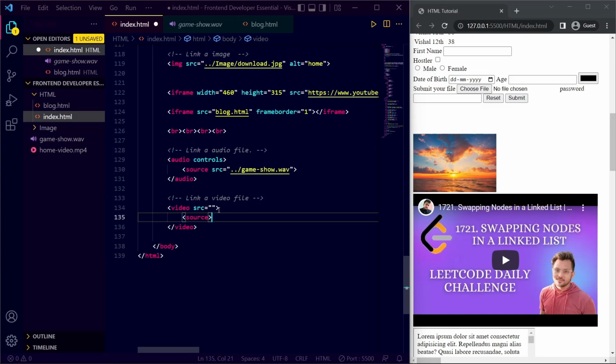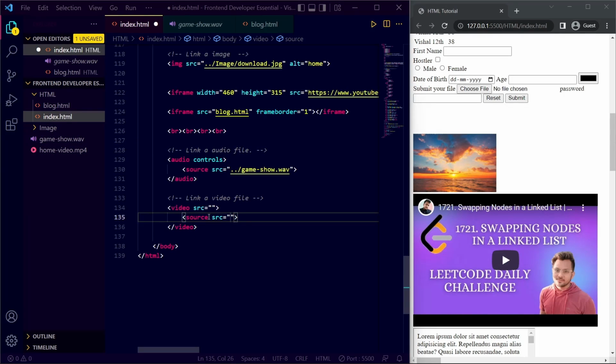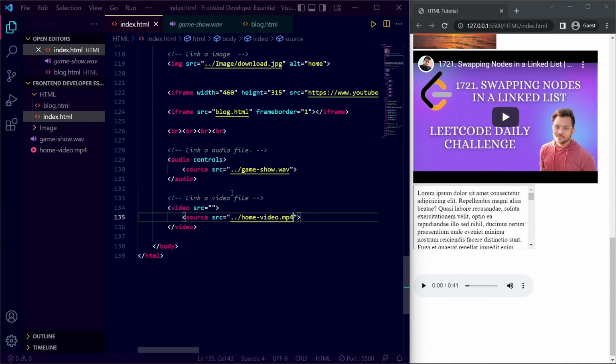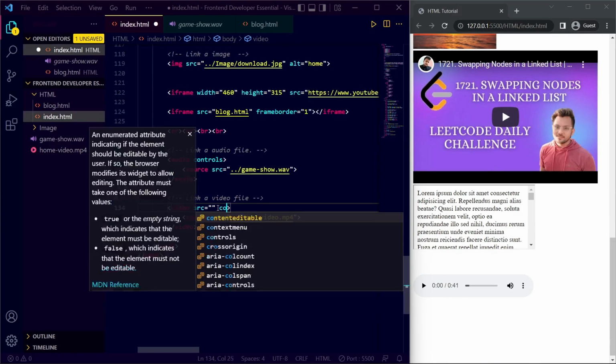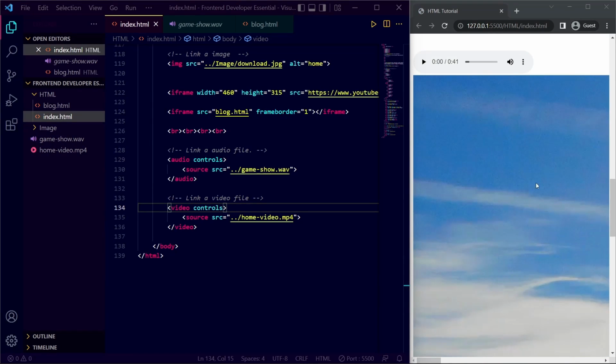We can give it inside here as well, but in some cases when the browser does not support a type of media file, we give multiple types of source here. Right now I am giving only a single source, which is home video. If I save this once again, we have to give controls here, and we have to remove this source here. So this is how our video looks right now.